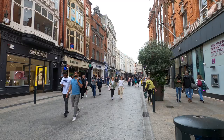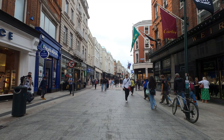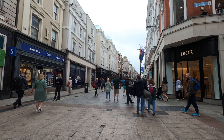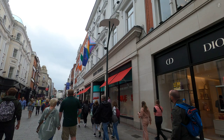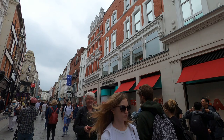Stretching from Trinity College up towards the beautiful St Stephen's Green, this is Grafton Street — one of Dublin's most popular shopping streets, home to some of the city's most luxurious shops and grandest buildings. In 2022, Dublin's Grafton Street was ranked as the 15th most expensive street in the world to open a shop. For much of Dublin's history, the route which Grafton Street now follows was a simple country lane leading south from the River Liffey, but it was often flooded and far from the busy thoroughfare it later became.